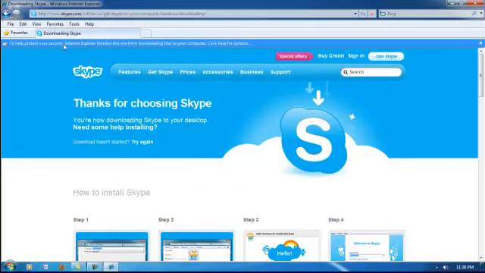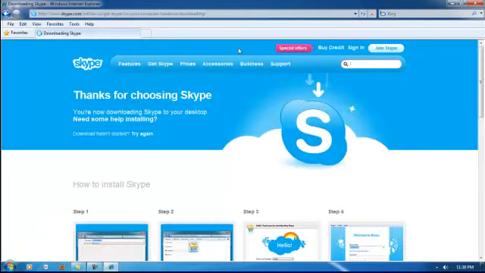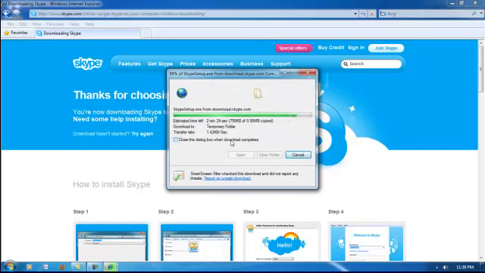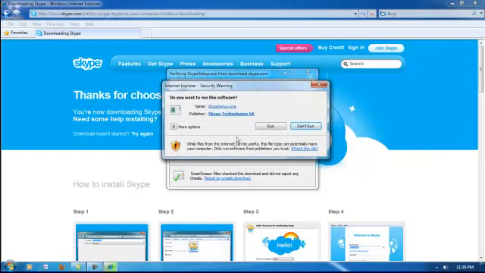The JavaScript warning at the top is nothing to be panicked about. Where it says click here for options, click once, and download the file. Go to the Skype setup exe and click on run. As we've trusted this site because it comes from Skype, go ahead and run it.